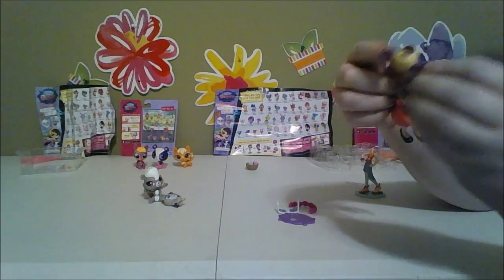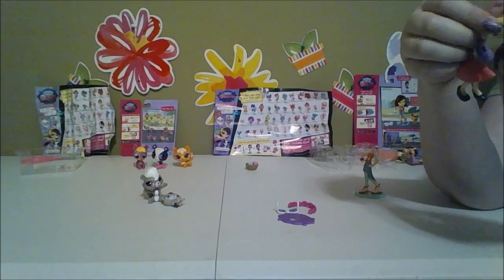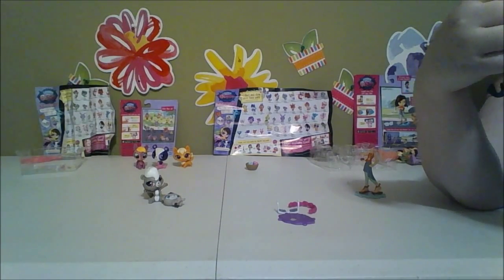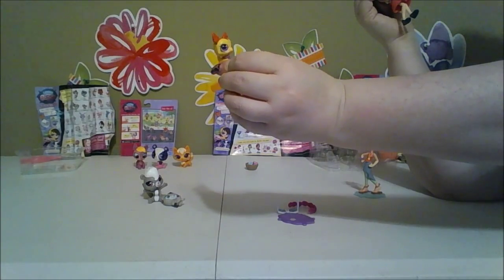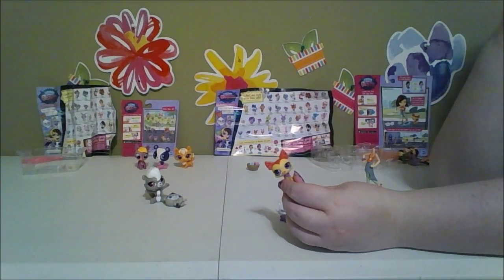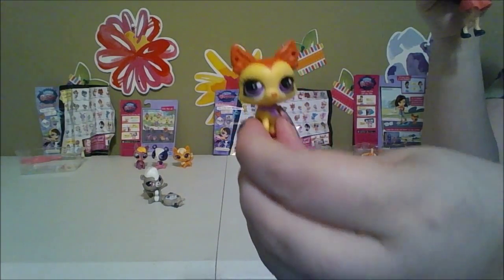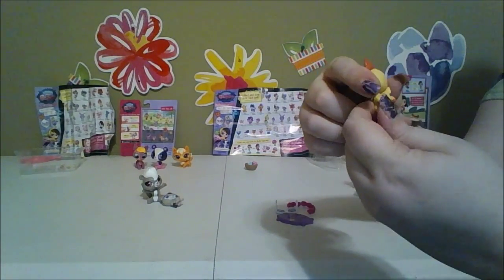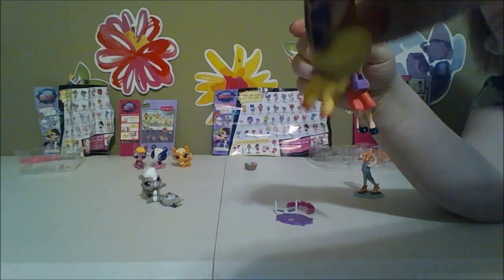What about a wolf? Not a wolf, a fox. A fox? You know what? You were talking about a deer. I think this is a deer. Okay. It's a deer. Look, it's a tail, like a deer tail. It's totally a deer. Fauna. Fauna is a baby deer. Yeah. Fauna Woodbury. So this is a baby deer. That's so cute. Aww, baby. See her little tail? And she's even got those little hooves.